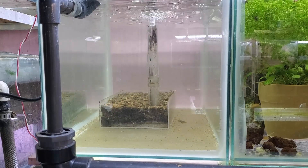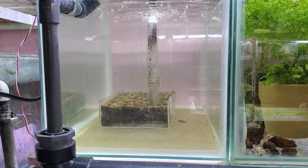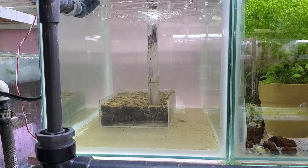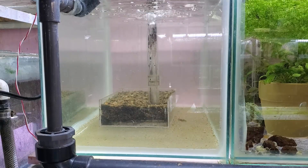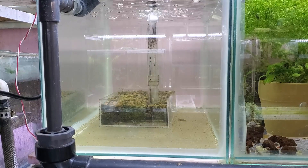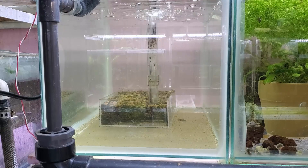That initial clip you saw — the tank with the box filter in it — is the tank where this underground filter came from. Part of the reason I wanted to do it that way is I wanted to see if putting that box filter in after being exposed to all the extra ammonia was going to have any difference in its filtration capacity. Was the water going to get cloudy? Were the fish going to act any differently? Was there going to be any change in the appearance and behavior of everything in the aquarium? And there wasn't — it stayed nice and clear and the fish were perfectly fine, swimming around quite nicely.